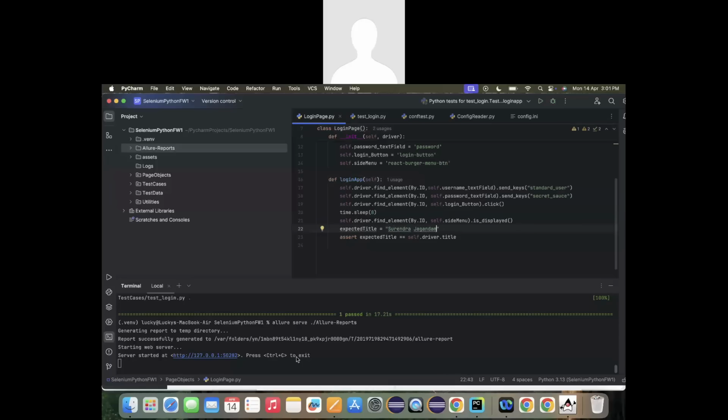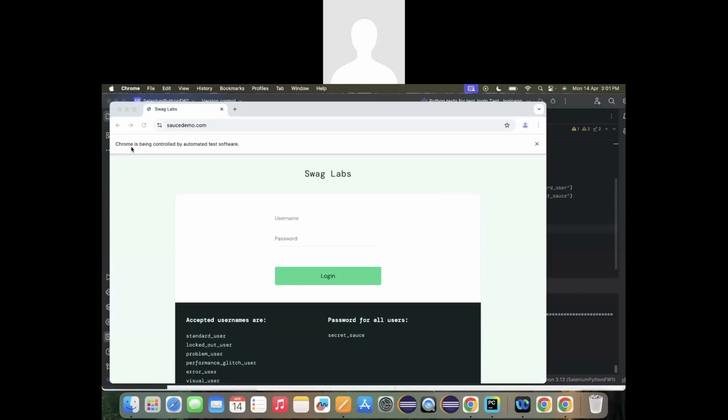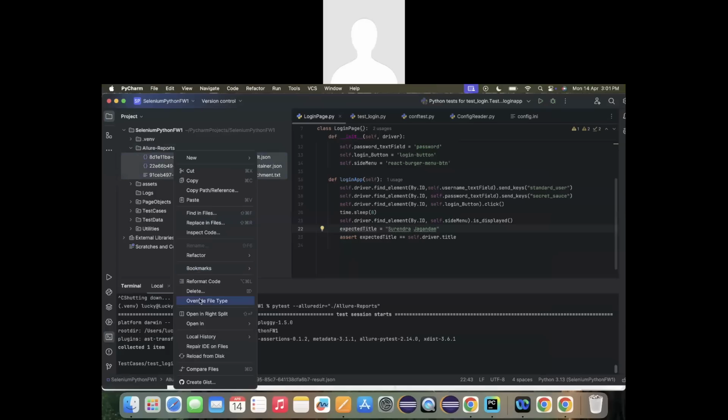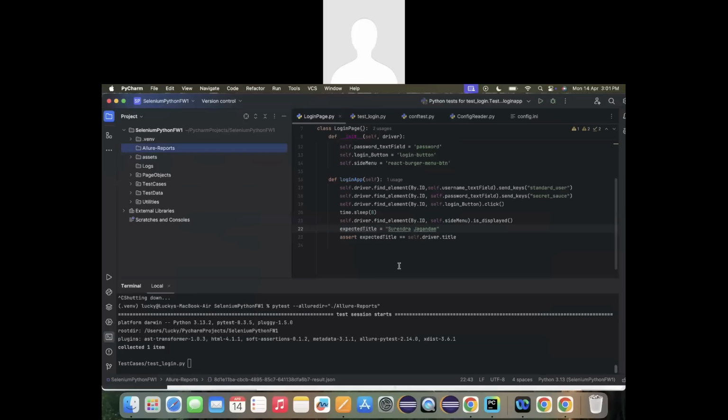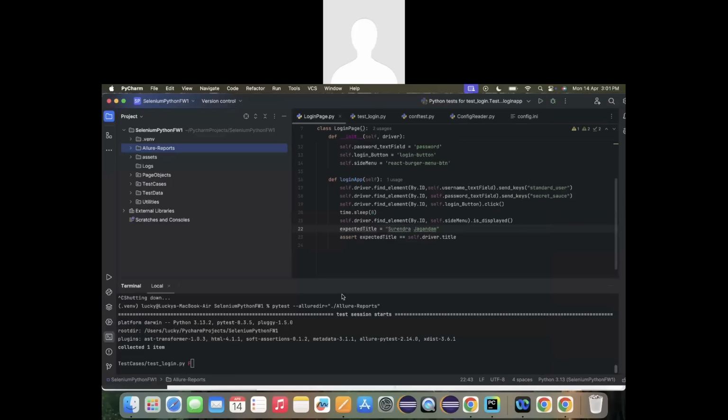Now, let us run this program and check whether the title is being matched or not. Definitely there is an issue. Surendra is not going to match that title, anyway, so the assertion will fail.